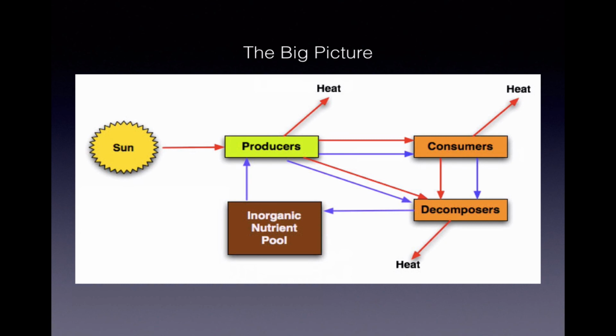So altogether in the big picture, if you think about ecosystems or bodies, we basically have two processes happening here. We have the producers producing food energy from sunlight, water, and carbon dioxide. They're passing that to consumers. Okay, each time energy is moved through this process, some of it's converted to heat. So we're going to be generating some heat. You can see those in the arrows here. Eventually, everything ends up with decomposers. All the dead bodies get rotted away. The process of decomposition produces carbon dioxide and water vapor and some heat, and you end up with some leftover nutrients, which can then go in to feed the producers.